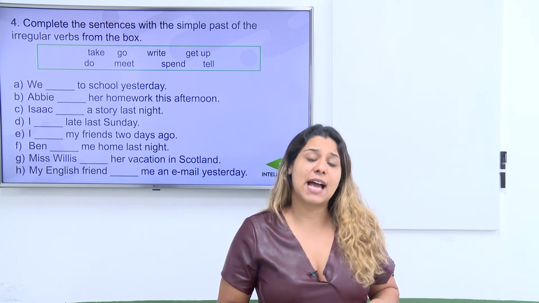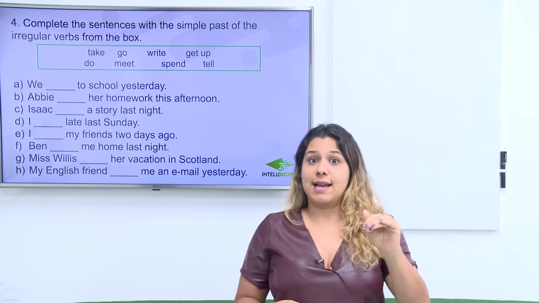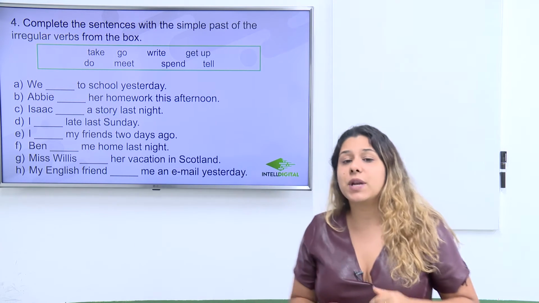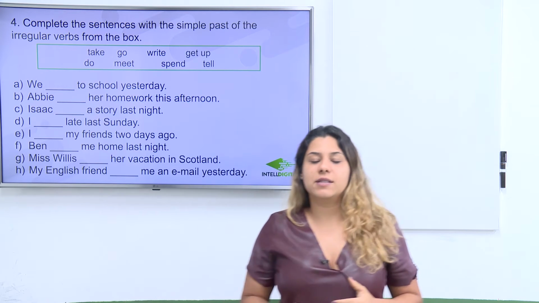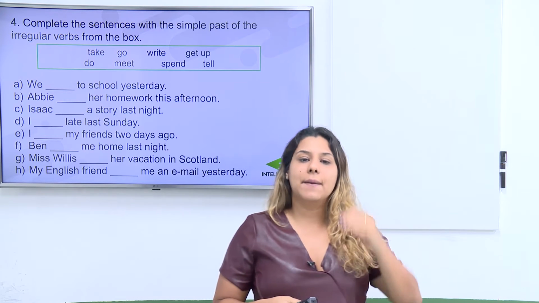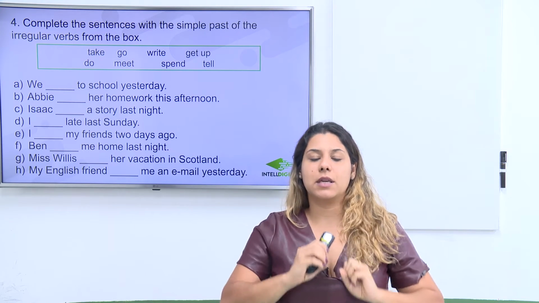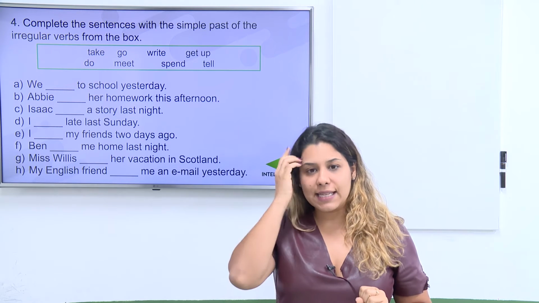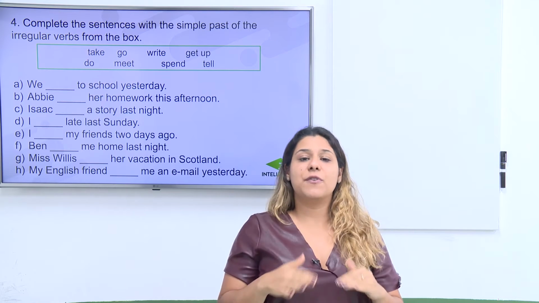So after you did this sequence of events about your life, you have this exercise just right here, okay? But we are talking about the simple past. Bom, a gente já falou aqui de simple past sobre, né, verbos regulares e irregulares. Eu vou fazer uma lembrança aqui. E a gente faz esse exercício. O simple past é aquele tempo verbal que a gente utiliza para ações que aconteceram no passado e foram finalizadas.